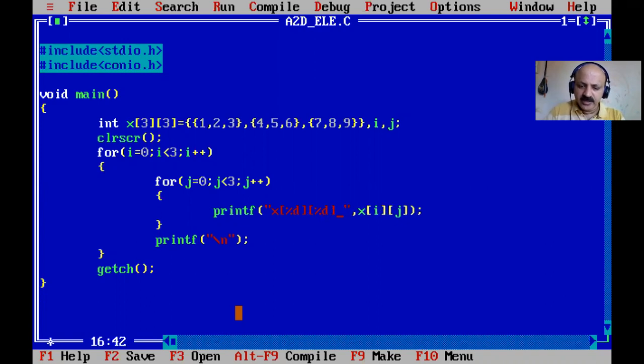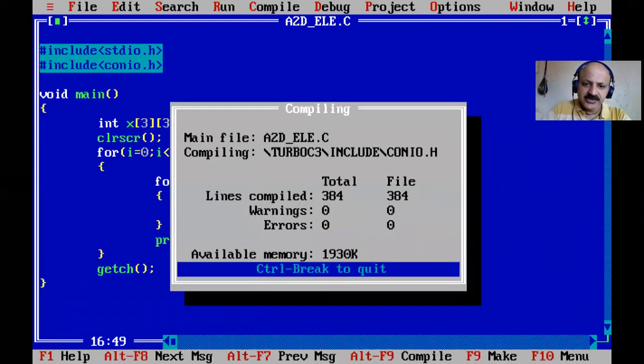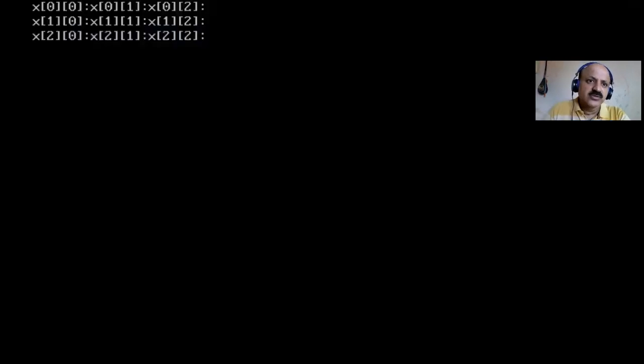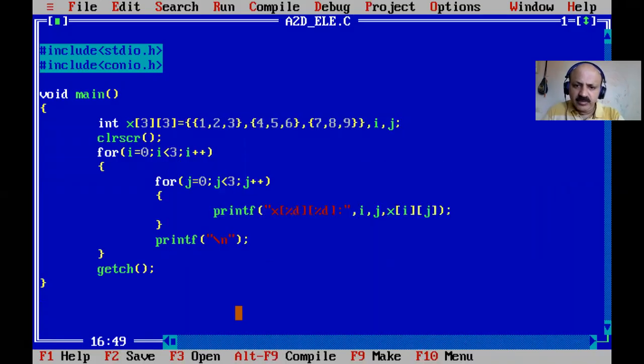I give a bracket and colon sign, and then I print i and j. So that is printing the index also. Yes, let us check. You can see the column. Element i, one percentage d is required here, because the element is not printed, only the index is printed. So now it is okay.